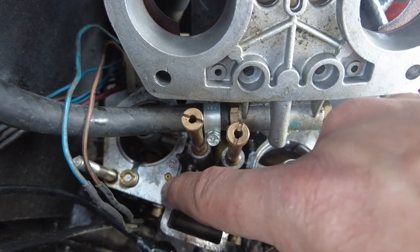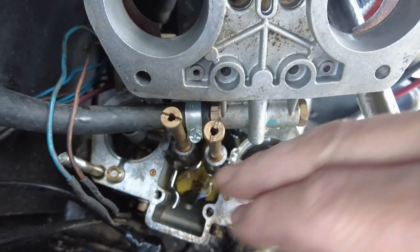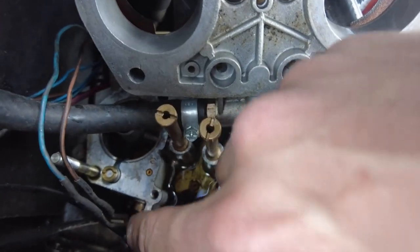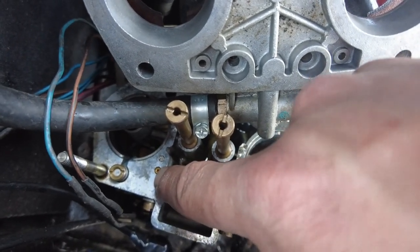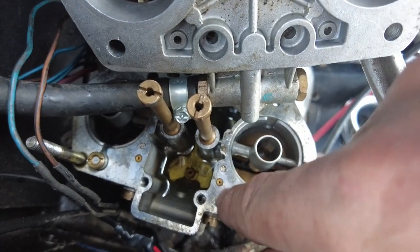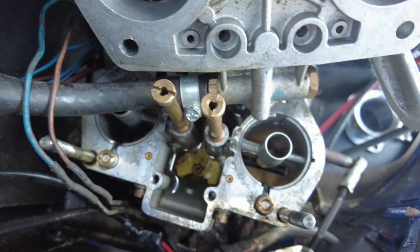So I'm going to actually just get a needle in a sewing kit. Listen, I have to work with what I have here, folks, okay? I don't have access to my compressor. You'll see the idle jet there as well, okay? So I'm going to try and pop that out as well if I need to. But first of all, let's just try and poke that out and see if there is any obvious blockage. And while I'm at it, I'll do that one there as well. But you can see why that's something of a design flaw.